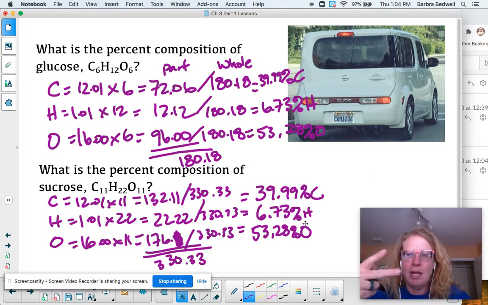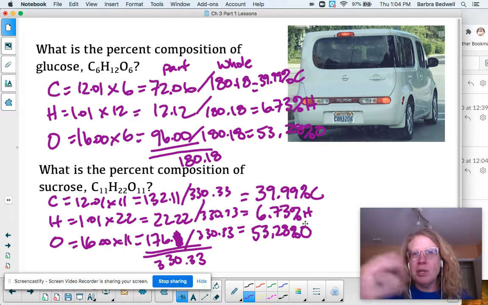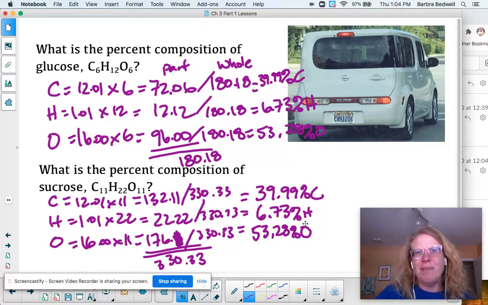And this is why. There's a problem in chemistry where percent composition gives us an insight, but it doesn't really tell us something different. So here we have two very different chemical compounds, not very different, I guess. They're both sugars, but we have glucose and sucrose, very different sizes. Sucrose is almost twice as big as glucose is.